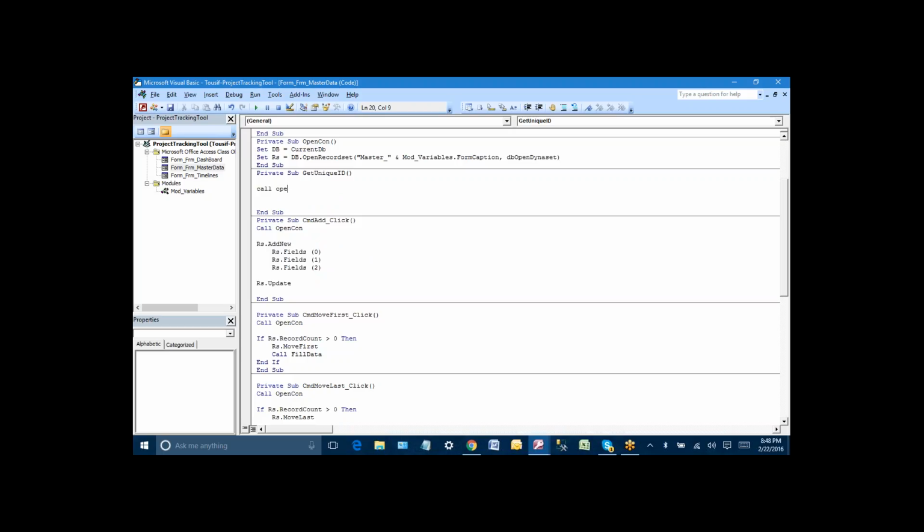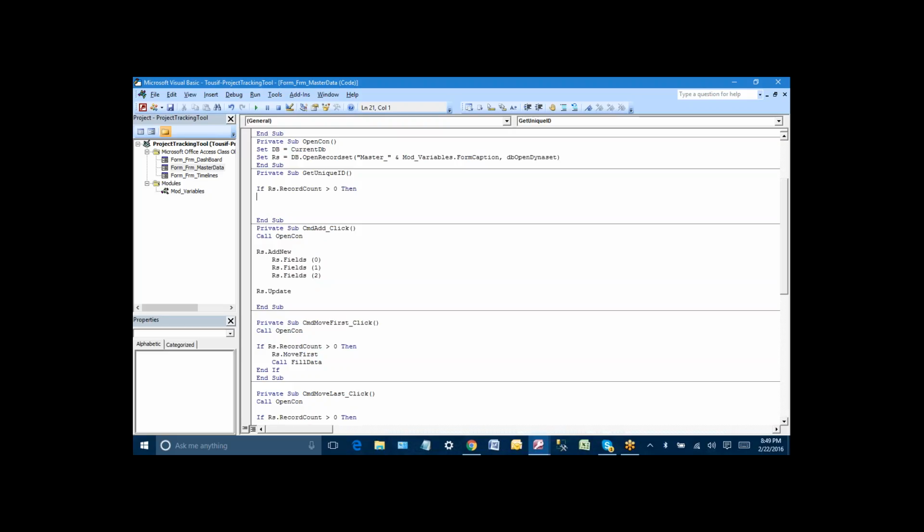Call open connection, but it is already connected. rs: if rs dot record count is greater than 0, then rs dot move last will have the maximum value.